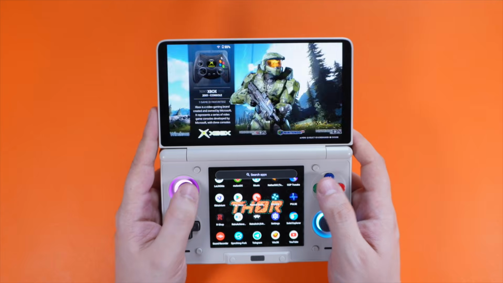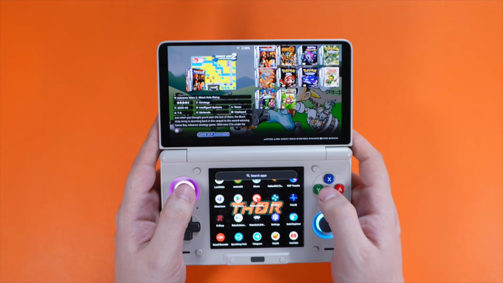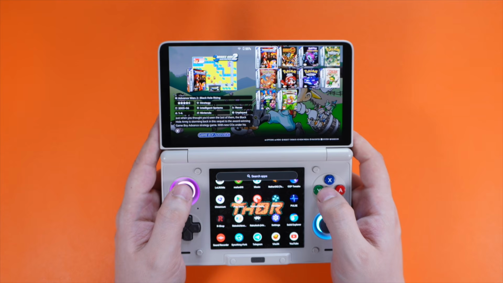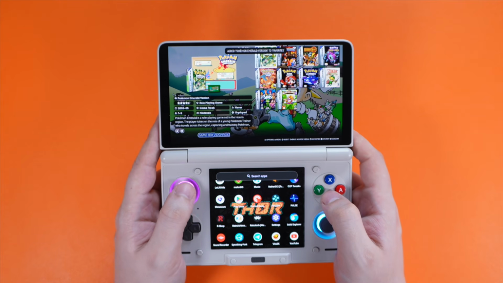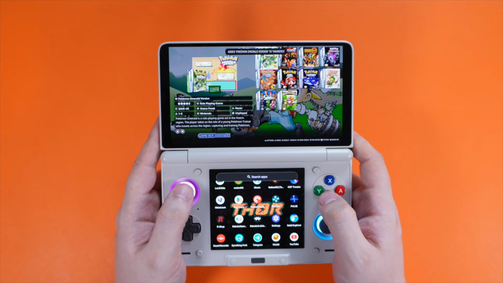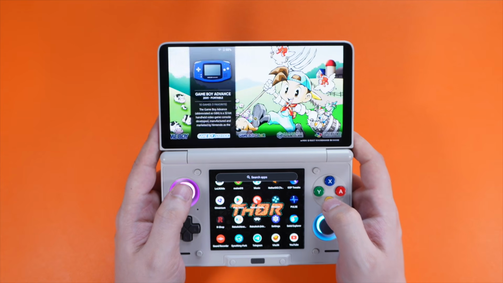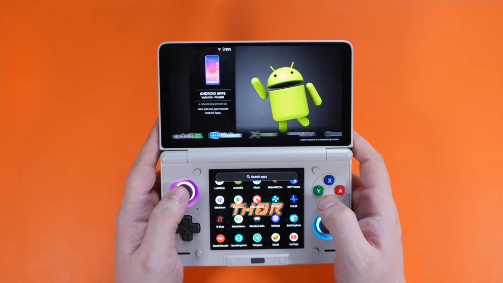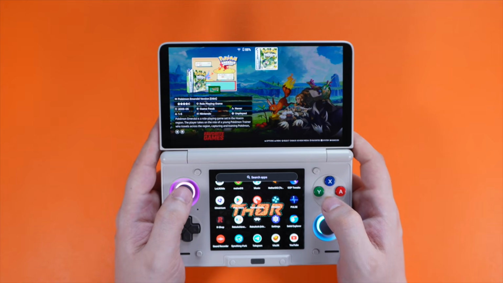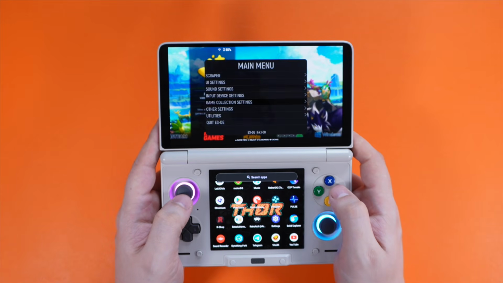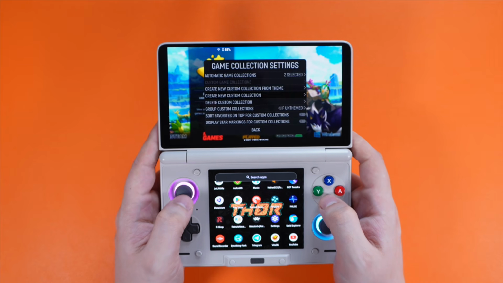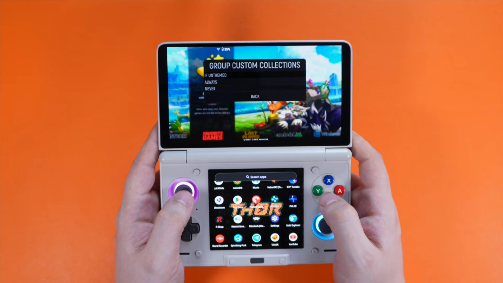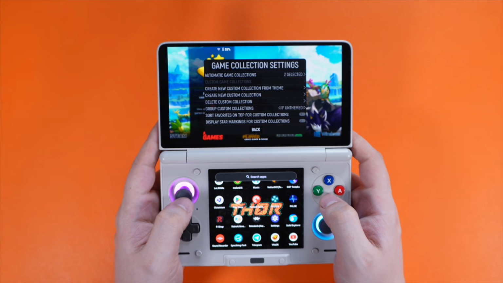So to mark a game as a favourite, if we pick a game, so we'll go for some Pokemon Emerald. If I press my Y button, it will move it to the top, so you can change whether or not it keeps your favourites at the top, and then that will automatically add it to my favourites. So if I go to my favourite games, it's in there. You can create custom collections based on series or things like that. You can make your own. You can group them however you like.